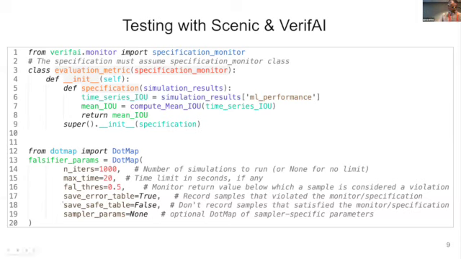And then, as I mentioned, Verify is collecting and logging the environments that Scenic is sampling, and also logging the system's performance there. So do we want to save the environments which led to the failure of the system that you're testing? If you want to do that, you can set this to true, and this will save a CSV file with all that information, which I'll show you in the next slide, as well as the safe table, the environments in which your ML model is performing safely, and so on. There are other parameters as well, but those are all well documented.